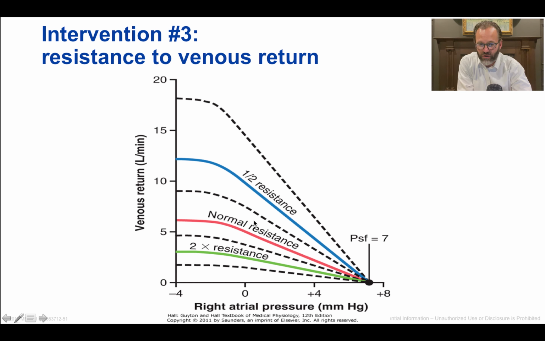Similarly, if you're able to reduce resistance significantly, whether that is simply through the translocation of blood centrally or through the amelioration of some sort of obstruction to resistance to venous return on the venous side, you can have very dramatic increases in venous return at any given right atrial pressure. So again, this is resistance to outflow from that system, and you can think of it as changing the damming of blood back up in a relatively high compliance system.